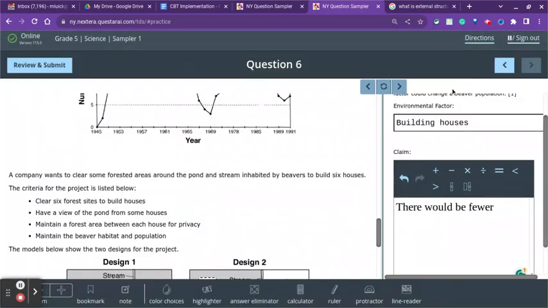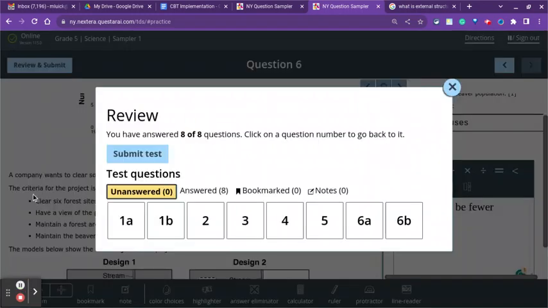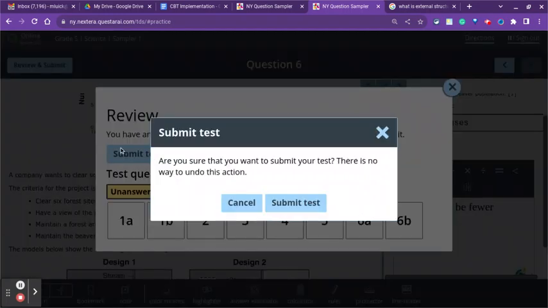Now, when I think I'm all done with the test, you can let the teacher know that you're done. Yeah, you're not out of the test yet. Don't ever click the submit test button until you've checked with your teacher. Once you click that, you can't go back. It's the land of no return. So make sure you call the teacher over to click submit test. Don't click it without the teacher there. All right. You need to be able to do that. So once the teacher says, great job, you are great at science, you're done, you can click submit test.